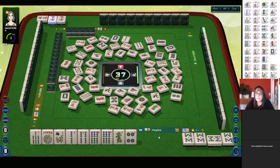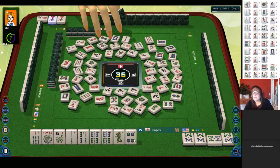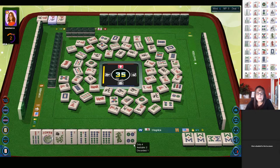Four dots. Oh, maybe someone will take it with a joker? No. Okay. 4 characters. That'll be a good discard anyway. 1 character. Okay, we need a keeper. That is not a keeper.